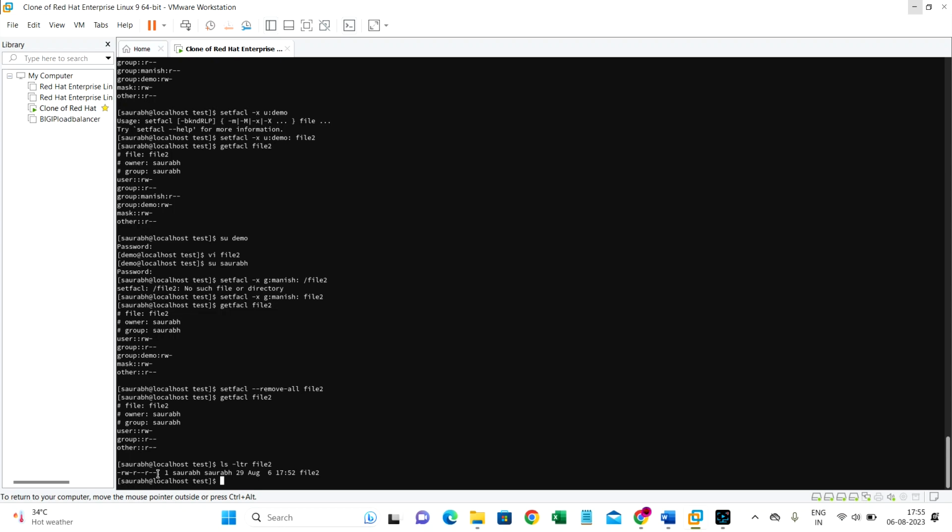So what is the concept of default ACL? The concept of default ACL and access ACL is also similar. Here I specify hyphen m and I want to give read write execute, not for a file.